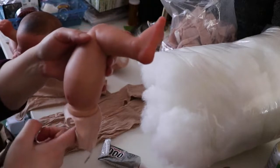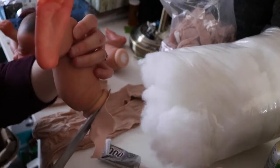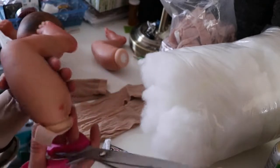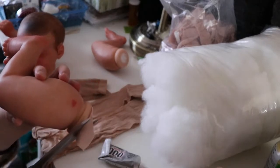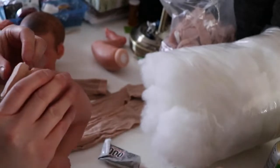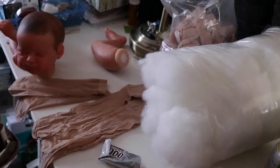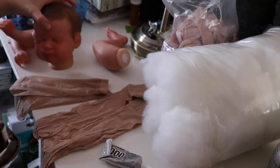And then I flip over the leg, and then with my scissors, I just cut along the outer part of the leg to remove the excess fabric. And now it's got glue on it. The scissors have glue, that's fine. This glue comes off scissors pretty easily. It seals really well though, like with this fabric. So, and there you are, it's all closed, it's sealed. I'm just gonna put it behind me on the table here and let that little leg dry. And so I'll do the same with this other leg as well.